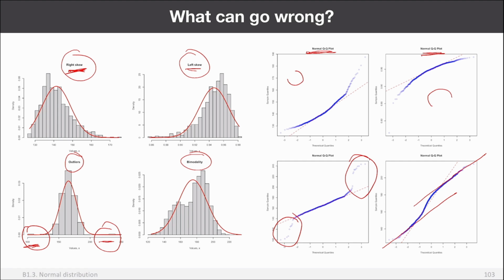QQ plot is good starting from 4 or 5 points. Even if you have 5 points, you already can use a QQ plot to assess if these 5 points came from a normally distributed population. But the drawback is that it's a plot, so it means it's subjective. It depends on your imagination. Some people will say, okay, I can clearly see that points follow a linear trend. Some people say, no, they deviate from the linear trend and so on.